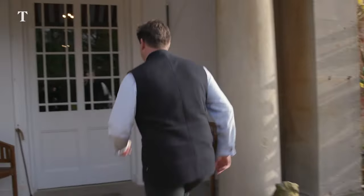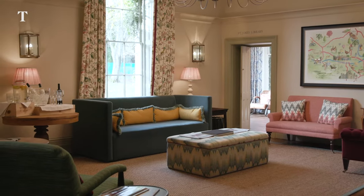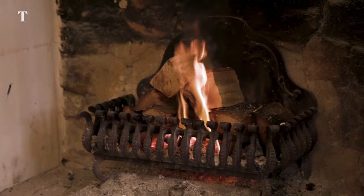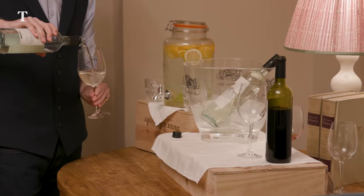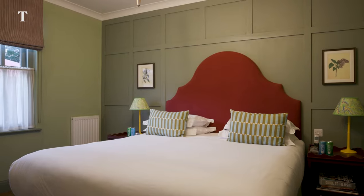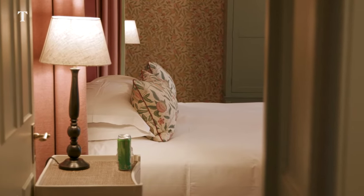One of the things that I like to do is, when people arrive, to de-stress them. So as soon as you come through the front door, we like to make you feel welcome. Generosity is kind of part of our DNA. We want to be seen to give good value to our guests. So rooms are at sensible price points. Yes, we've got big suites up the top end, but a sensible entry point.